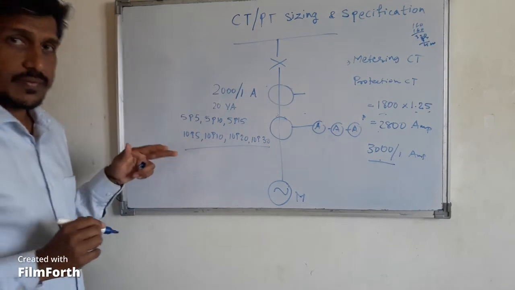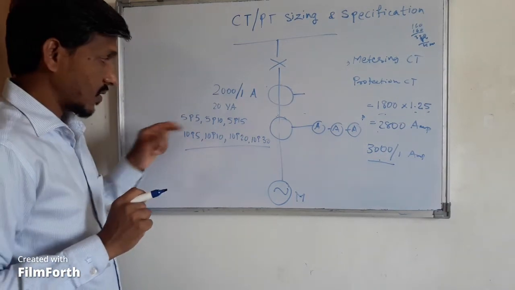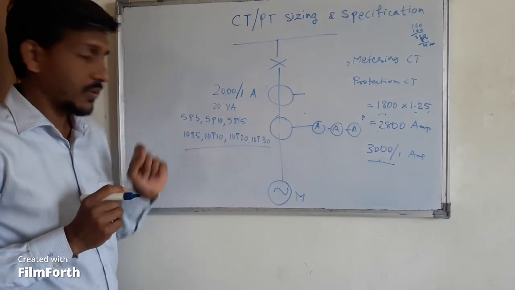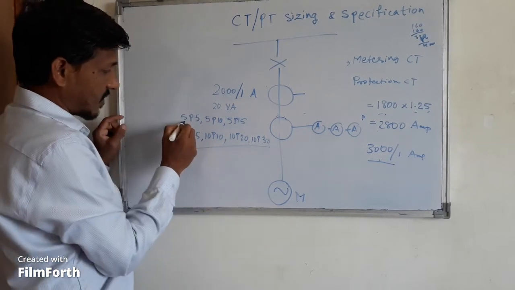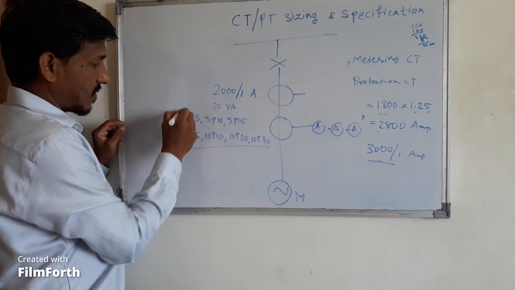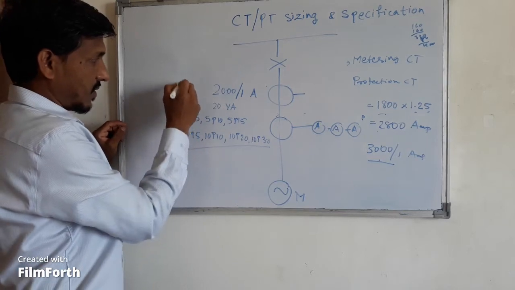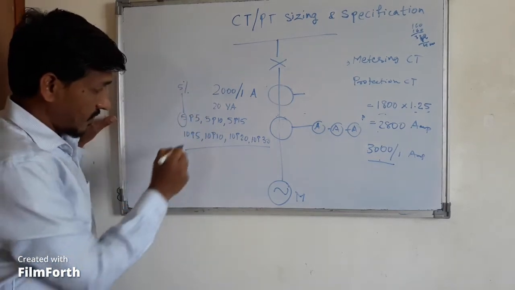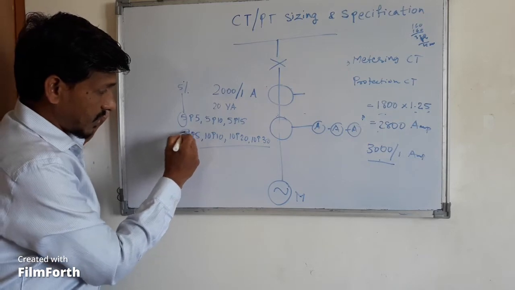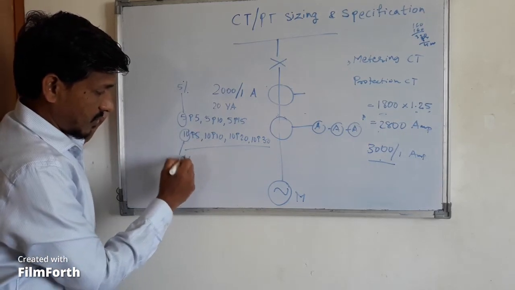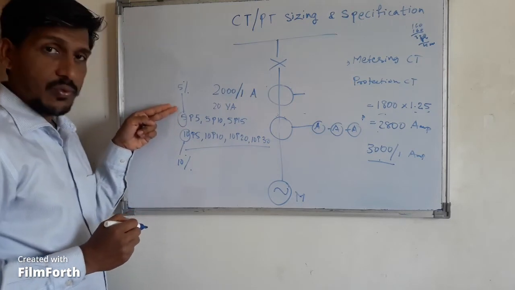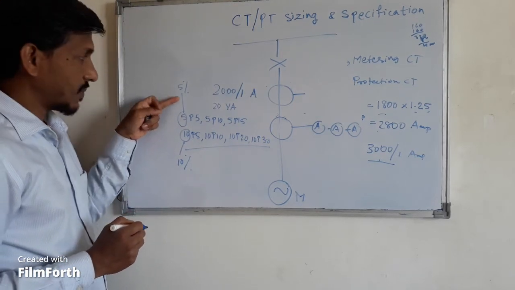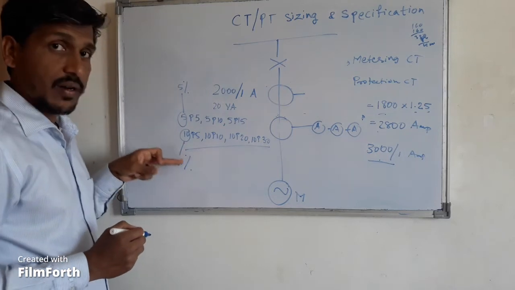So now what is this? Understand properly. This is one of the interview questions they ask in an interview with regards to this CT. Now let's see. This first digit is the error. This is the error in the CT, 5%. If you see this 10P10, this 10 is the 10% error. Obviously, we will select a CT which gives less error, that is 5%, because here it is giving more error, that is 10%.